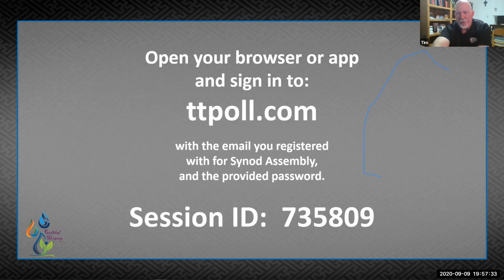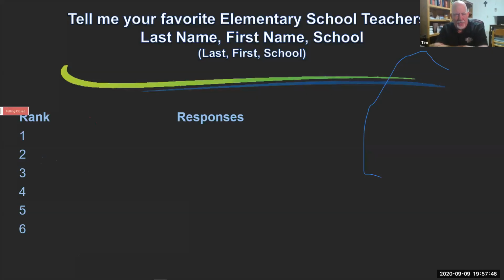The session ID for this voting is 735809. So log in if you haven't already done so. We're now moving to the next voting practice session. So take your time, think about your choice, pray about it, enter in your answer. I'll give you a few minutes to enter and submit your responses. Again, if you change your response, if you decide you don't like this specific teacher and you want to change their name, you feel free to do it, but you need to enter your full answer. Last name, comma, first name, comma, and the school that they were teaching at.